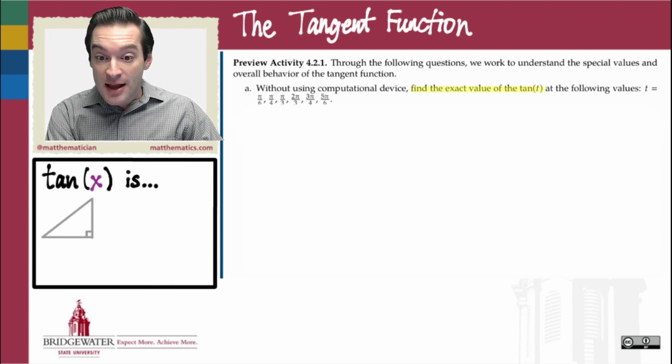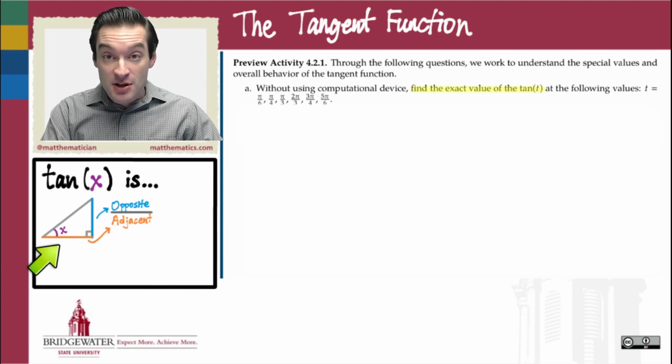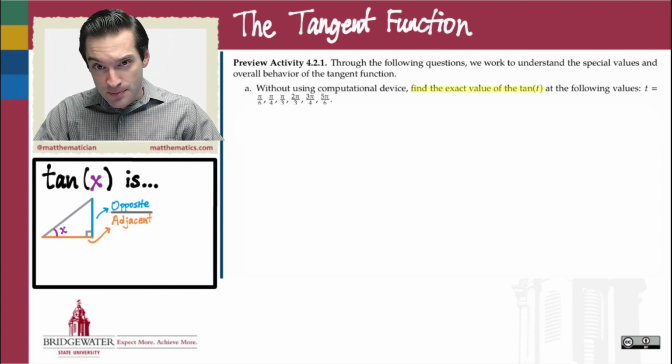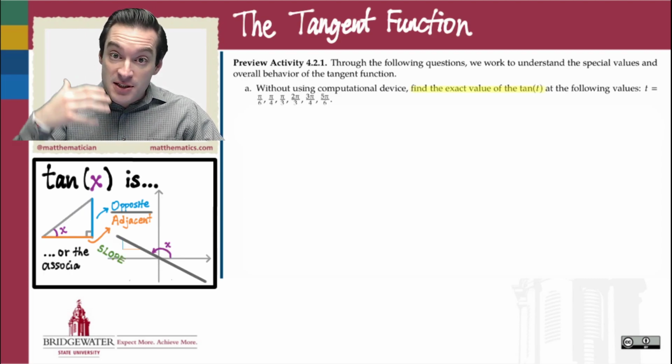So let's think about tangent in these three different ways. On the one hand, we can think of the tangent of an angle as the ratio in a right triangle between the opposite side to that angle and the length of the adjacent side to that angle. So opposite divided by adjacent. For an angle that's between 0 degrees and 90 degrees, this works great as a definition of tangent. But for all other angles, it's necessary to think about tangent in a more expansive way.